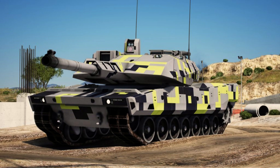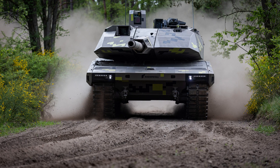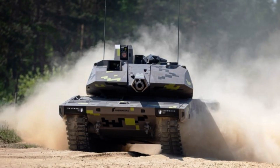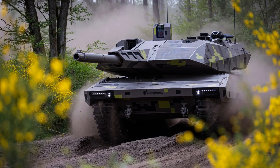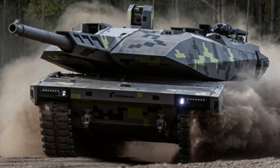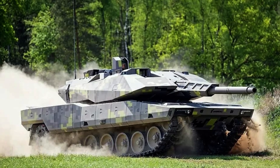The distinguishing feature of the KF-51 is its new two-person turret equipped with an autoloaded 130mm main gun. The rear of the turret accommodates magazines for the automatic loader and pods for optional loitering munitions. Camera housings are positioned on all four corners and in the middle of each side of the turret. The power pack, tracks, and most of the running gear are derived from the Leopard 2A4, consisting of an MTU MB 873 KA-501 water-cooled V12 diesel engine generating 1,479 horsepower at 2,600 rpm, coupled with a Renk HSWL four-speed automatic transmission.